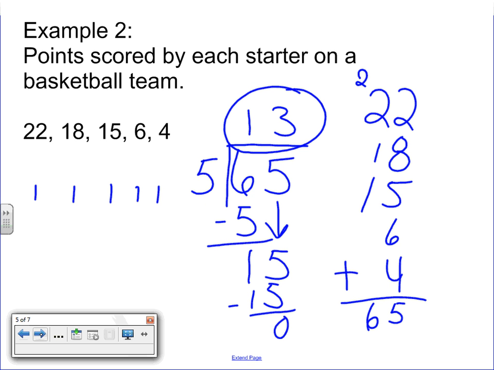Back to this one. This one has a couple outliers. The 2 outliers in this set are 6 and 4. And if you look at that, you've got a 22, an 18, and a 15. And they're all fairly close to that sort of 19-20 range. They're pretty close to the 20 area. But 6 and 4 are much, much less than what the rest of them are. So those are outliers. Those change the data.